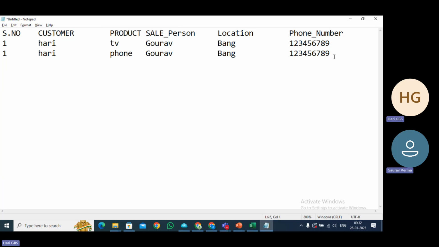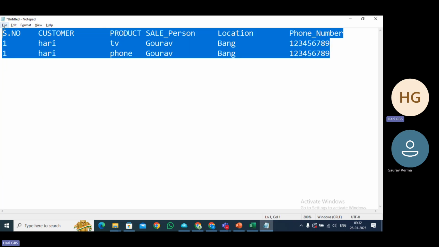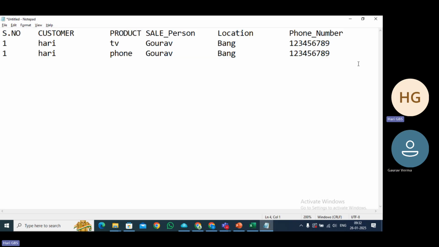Instead of one big table, it divides this table into 2 or 3 tables. One table is the salesperson table. Salespersons may not change regularly. So ID, person name 1, XYZ, person name 2, ABC, person name 3, DE.